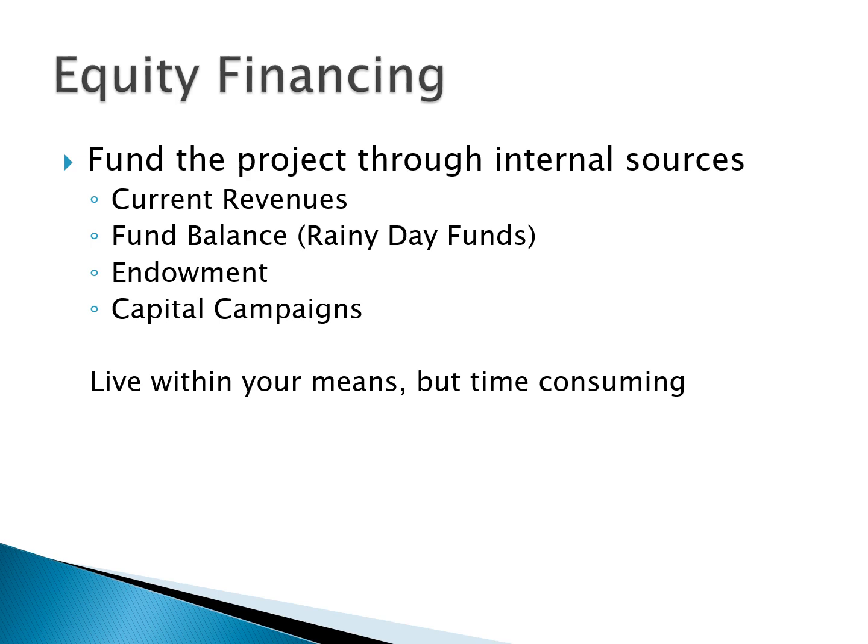So the first type of financing is equity financing, and that is essentially that we're not going to take out any debt. We're just going to try and fund the project through the cash that we have, through one of a variety of what we call internal sources. So it may be that our current revenues are so high over our expenses that we can go ahead and just pay for it out of our current revenues. That'd be great. Although it might also suggest that we're not spending enough in terms of expenses, but that's a different issue. We might have a fund balance, right? We have our rainy day fund.